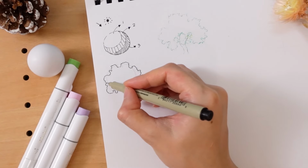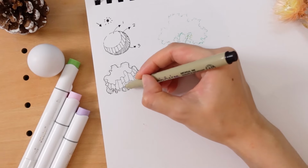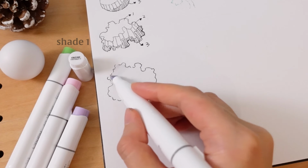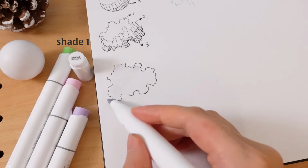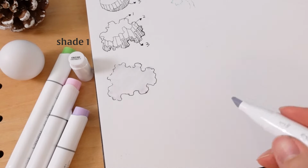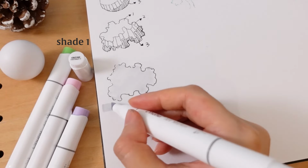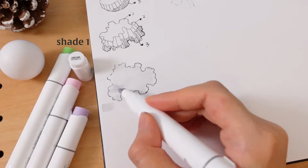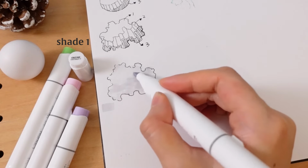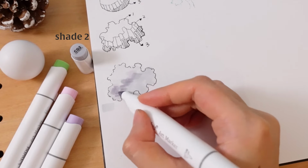To create volume, we need to use a range of light to dark colors. The simple formula is to create at least 3 values of colors for your drawing, one for light value, one for midtone value, and one for core shadow. The more values you create, the more depth you will achieve. Normally, I use more than 3 shades, but in this video, we will simplify the process to make it easier for practicing. Keep in mind, one marker can create more than one shade.